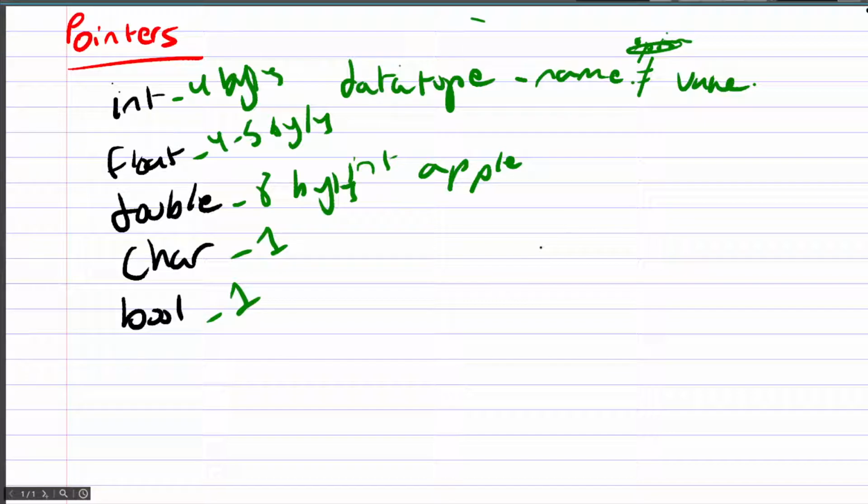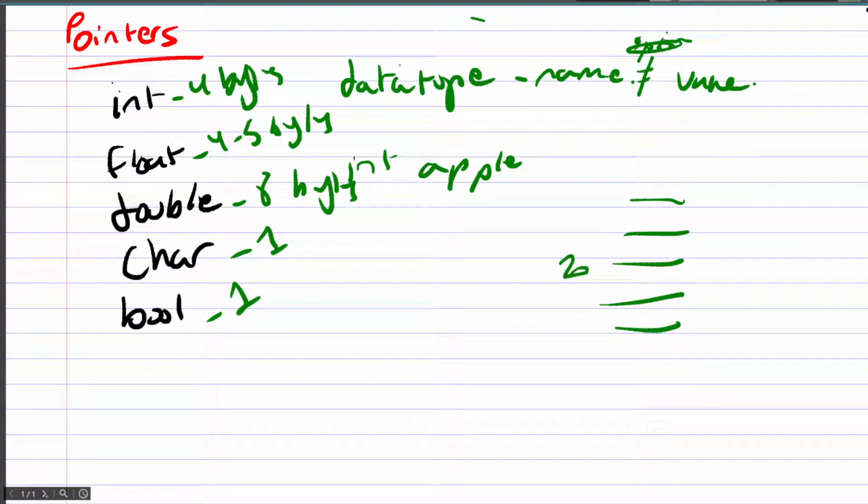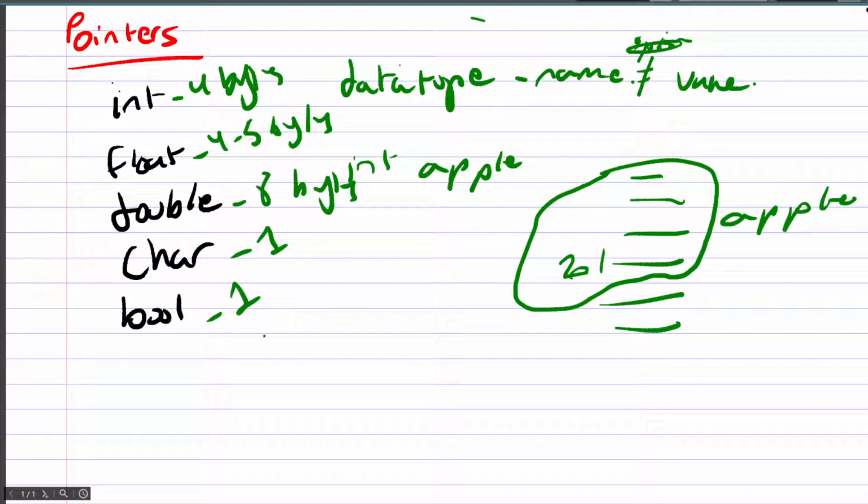Now, the way this works in general would be, bear with my drawing here, maybe something like this. Just imagine there's lines over here making it look good. Let's say you have int apple. This address would be, let's make it 201. I like this number a lot for some reason. At 201 you have 4 bytes of memory. So you're telling the computer, reserve this spot at 201 for a variable called apple.